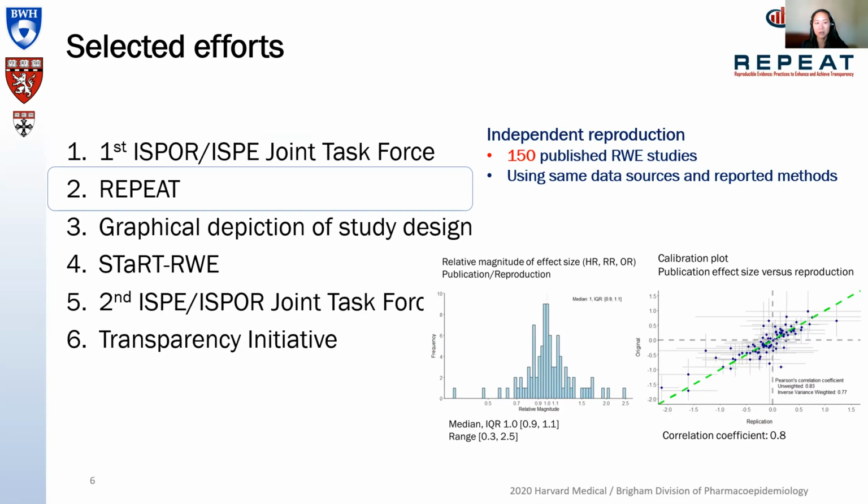And we carried out these study reproductions blinded to study results to maintain independence. When a scientific decision was not clear, we had a system for making and documenting our assumptions. Now, independent reproducibility depends on unambiguous communication about a study's scientific decisions. And for this project, we evaluated how clearly those decisions were communicated and how that related to our ability to reproduce studies. As a side note, this high level of clarity in implementation is also critically important when trying to translate a common protocol for implementation in multiple data sources with different data structures.